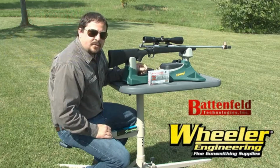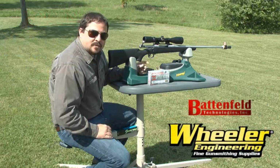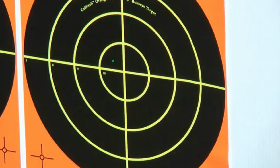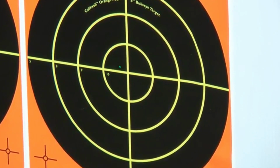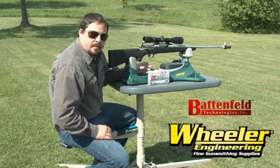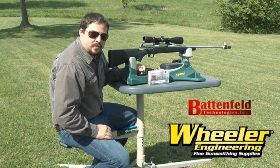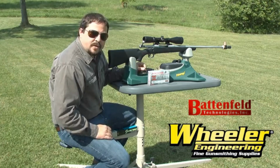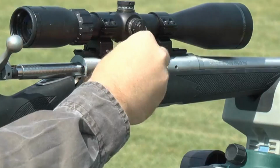We've made it out to the range, and we have our professional laser boresighter installed on the muzzle. We've aligned our crosshairs with the laser that's down on the target. The major advantage of the green laser is that it's highly visible during daylight conditions. Now our goal is to be on paper, but we want to be as close to the bullseye as possible. We're going to go ahead and take a few shots and see where we're at before we start with our fine-tuning adjustments of our turrets.